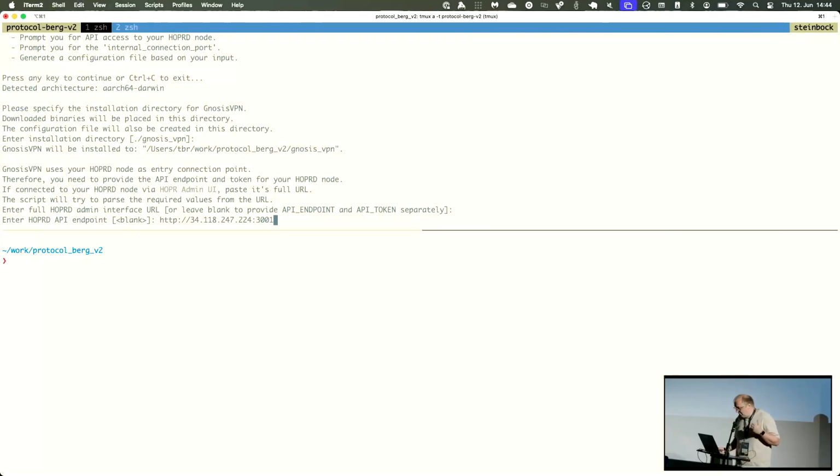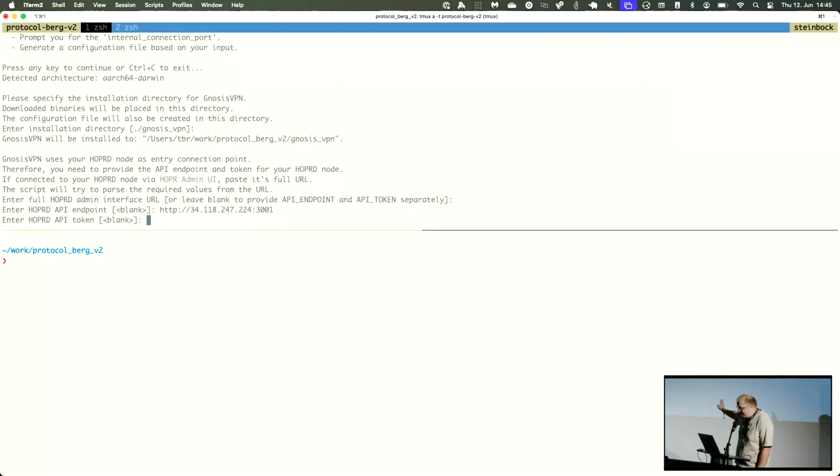Okay. So protocols HTTP, we have some IP, and we have the API port, which is 3001. Now coming back to your question, why is it actually HTTP? Normally you shouldn't expose that through HTTP because you're sending over potentially sensitive information over the API, so it should be HTTPS. This is just for the sake of getting those nodes up and running really fast. So any normal deployment of a Hopper node should use HTTPS and have that API port exposed over HTTPS only.